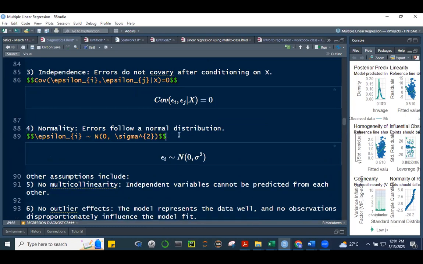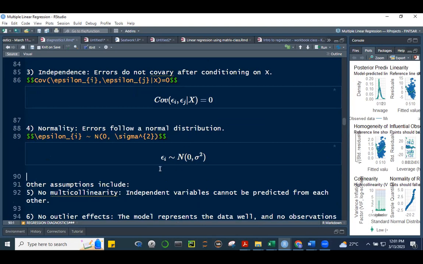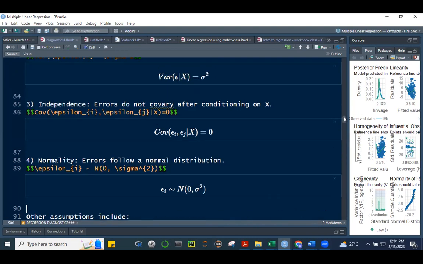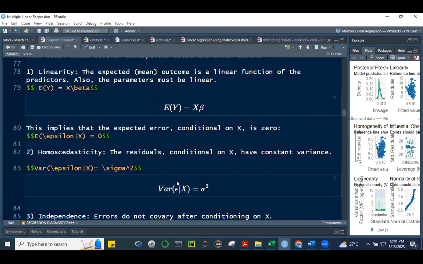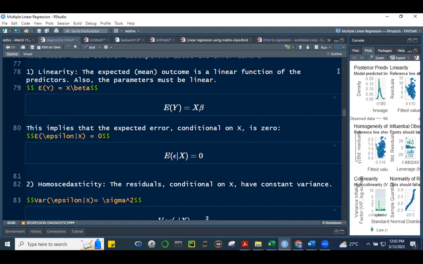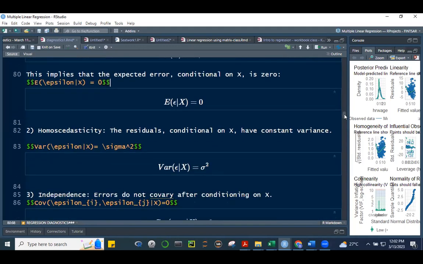Okay, although this is not a strict requirement, your epsilon sub i should be normally distributed with 0 mean and the constant variance, which combines ito yung requirement ng linearity, di ba? Ito, yung una yun. This one. And also yung homoscedasticity, yung variance should be constant.